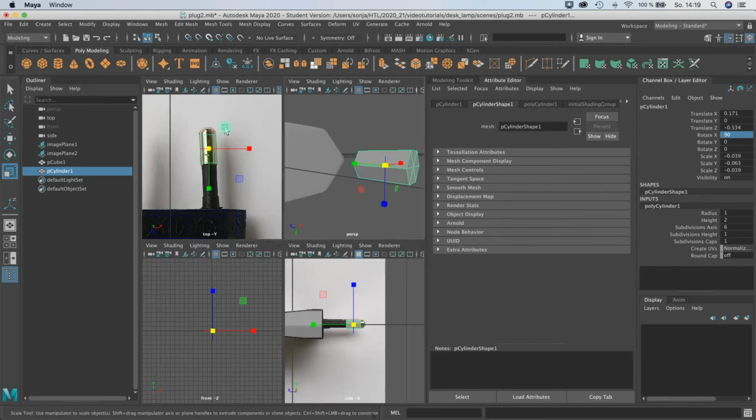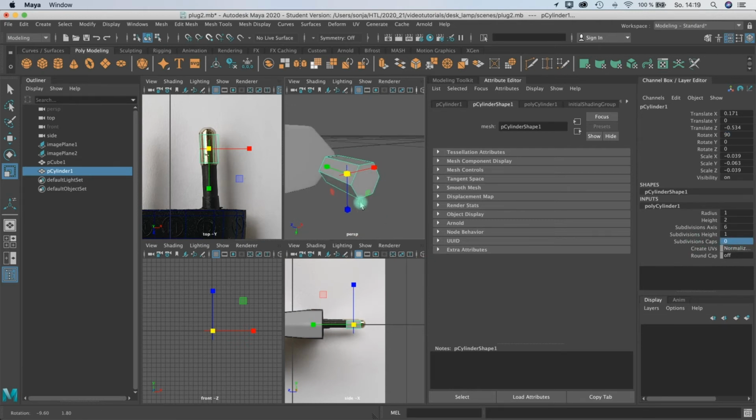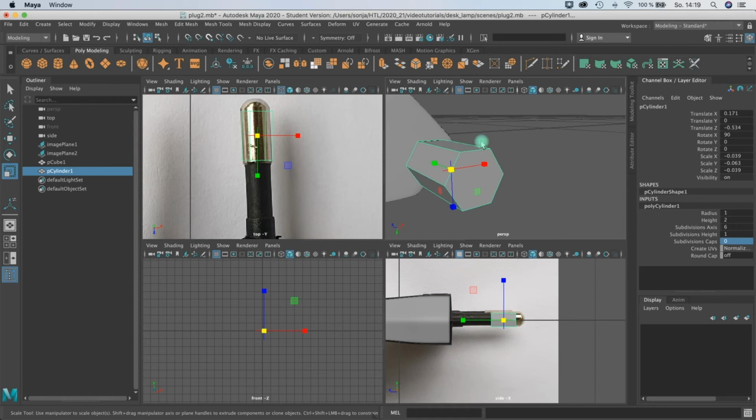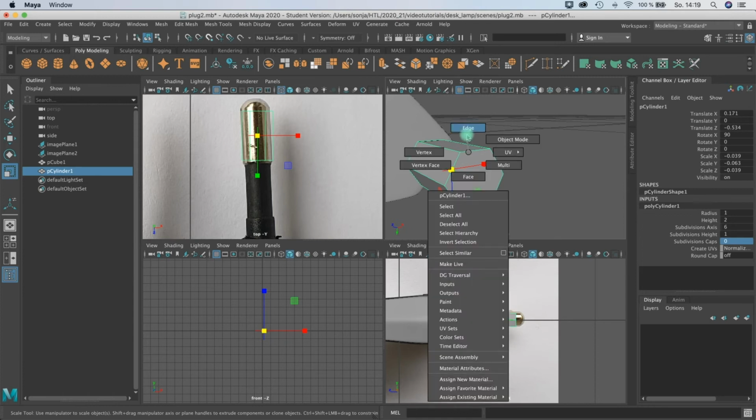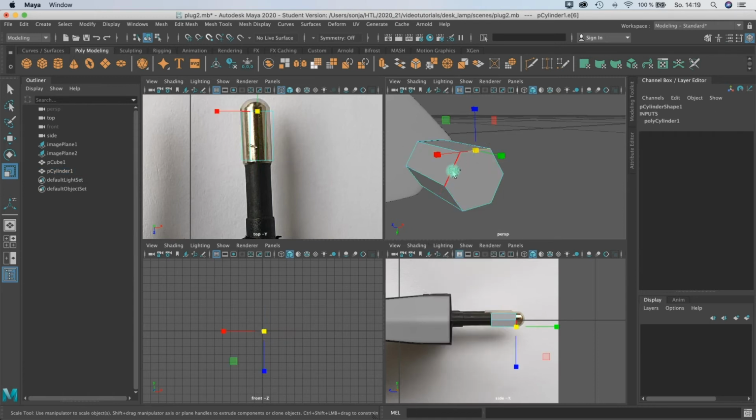And as you see, I have a perfect round shape here, or more or less perfect round. And what I also do, I say, please don't do subdivision on the caps. That will help me to do easier selection and so on. And for the round cap, I now use the same bevel as before.